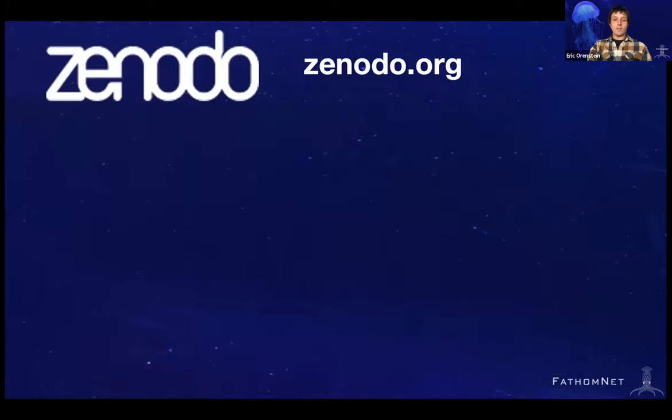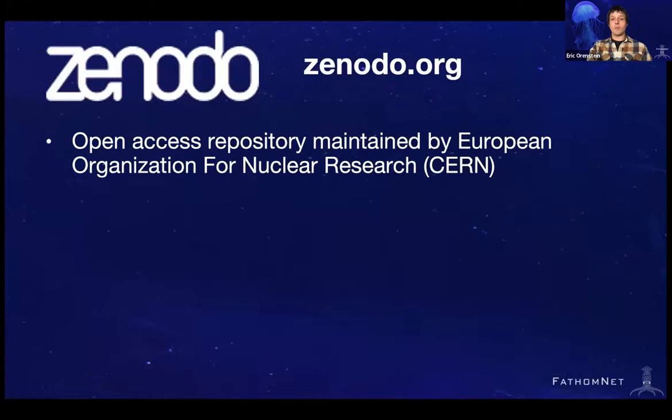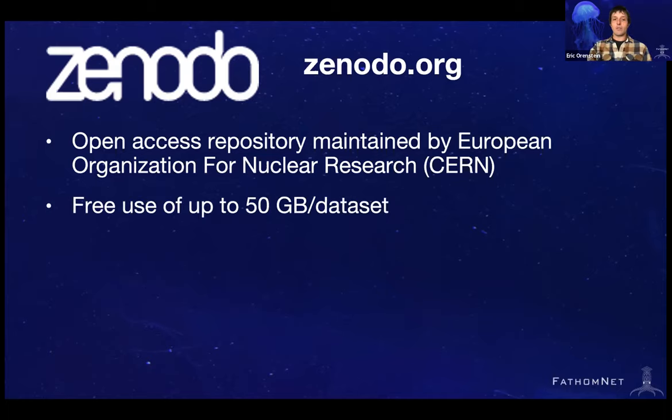So what is Zenodo? Zenodo is an open access repository that's maintained by the European Organization for Nuclear Research, or CERN. They put this system together, I think initially to share data that was being generated by the Large Hadron Collider. So that entails petabytes worth of data that need to be shared broadly across international borders. And they've open sourced this and given access to people who want to submit data sets that are up to 50 gigabytes in size. And it is, again, publicly available. It is a service that they're providing for the world. It is open source at its best.